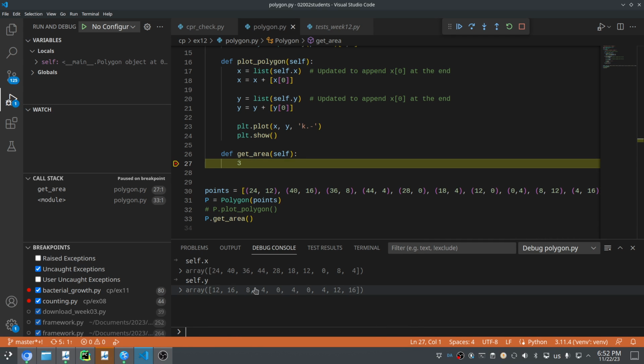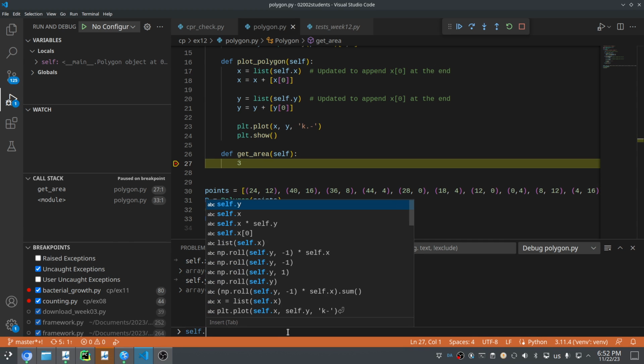Okay, so if you think about the formula, this is x1, this is x2, this is x3 and so on, and this is y1, y2, y3 and so on. So we need to multiply this y coordinate with this x coordinate plus this y coordinate multiplied with this x coordinate and so on. So if you could take this list here and take all of these elements without 12 and then just shift them one step to the left and multiply everything element-wise, that would work.